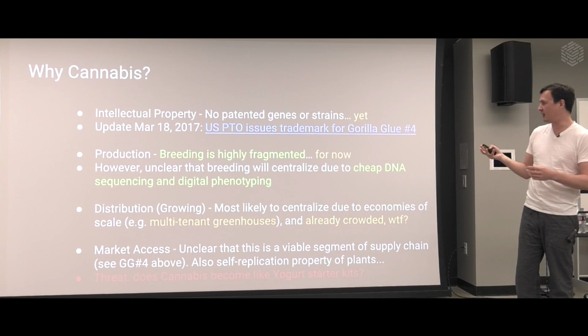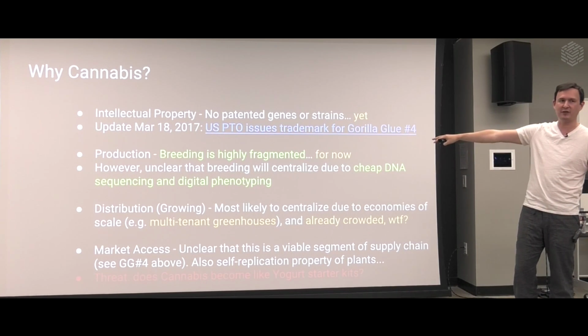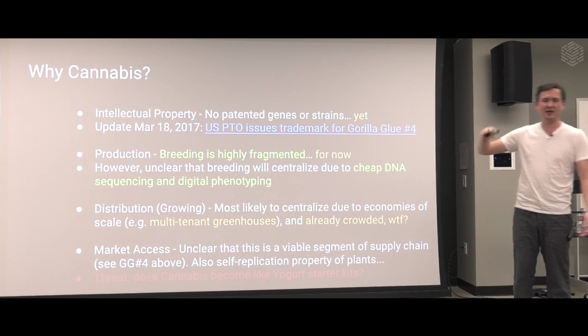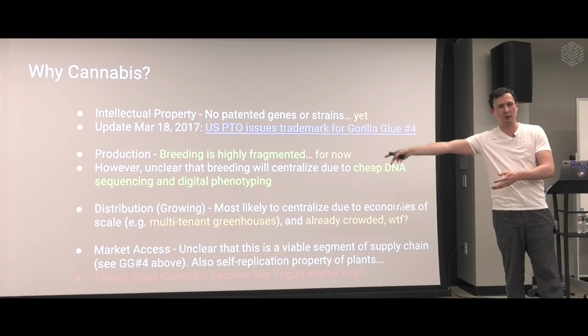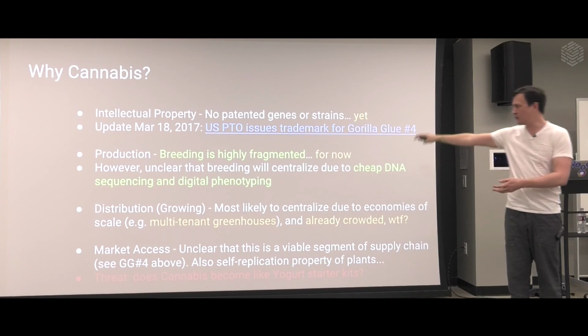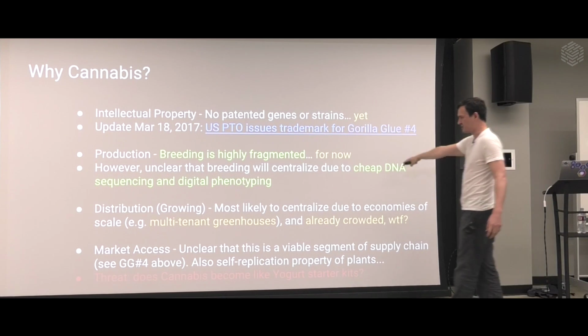But at the same time, because the DNA sequencing and the phenotyping of the plant is getting cheaper, it's going to enable people with three-dimensional scanners and DNA sequencers, like that phone one I was showing you, to do things at home. So this is just going to be really interesting to see what plays out here.